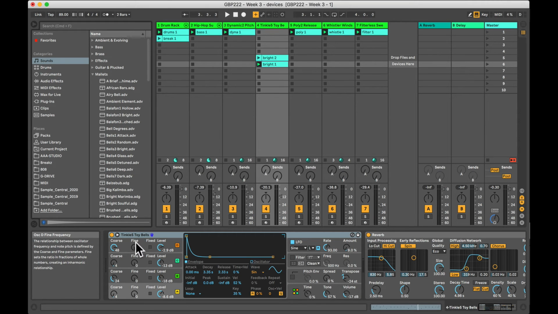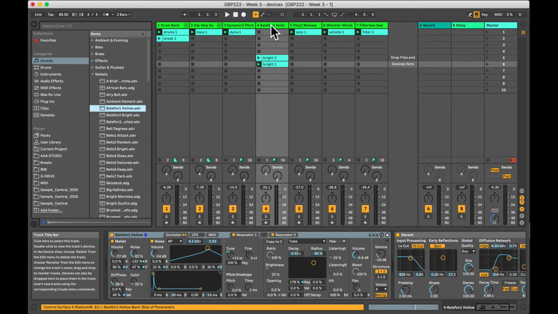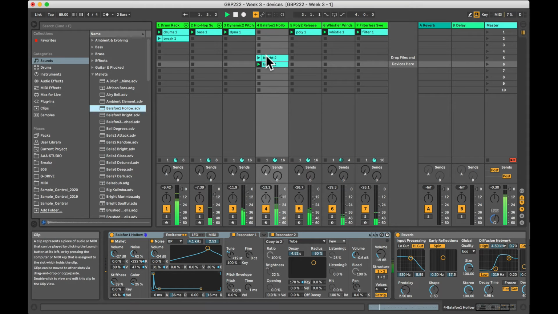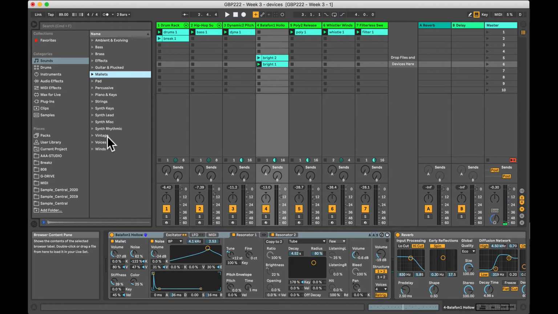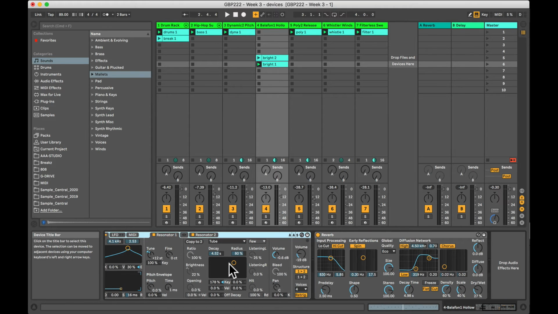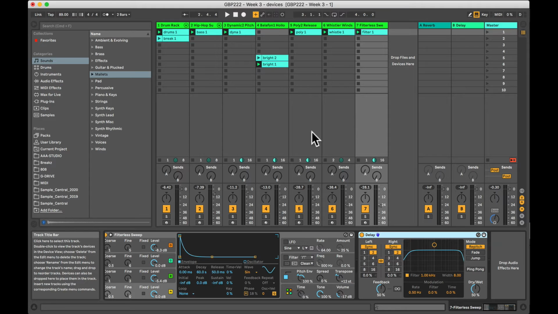Another way you can do it, and honestly, it's no better than what we just did, but if I find a sound like this, for example, I can click and drag it right up here at the title of whatever the track is, and it'll switch it that way as well. So with any type of sound, you can click and drag in a device, drop it, and it's good to go. Okay, so now that we know about devices and how to add them, let's talk about how to add effects.